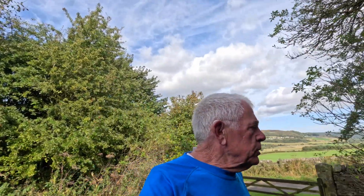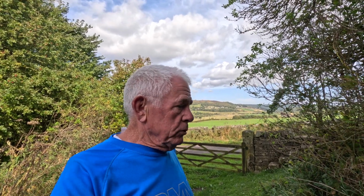So this is the bottom of the lime kiln, and this is where they emptied it when all the limestone had been burnt or heated up and turned into usable lime on the farmland. It doesn't look that old of a structure, but I'm not sure how old it actually is. Oh well, wait a bit. It was designed by architect George Revel of Alnwick in 1888. So it is quite old, but it's not very, very old.